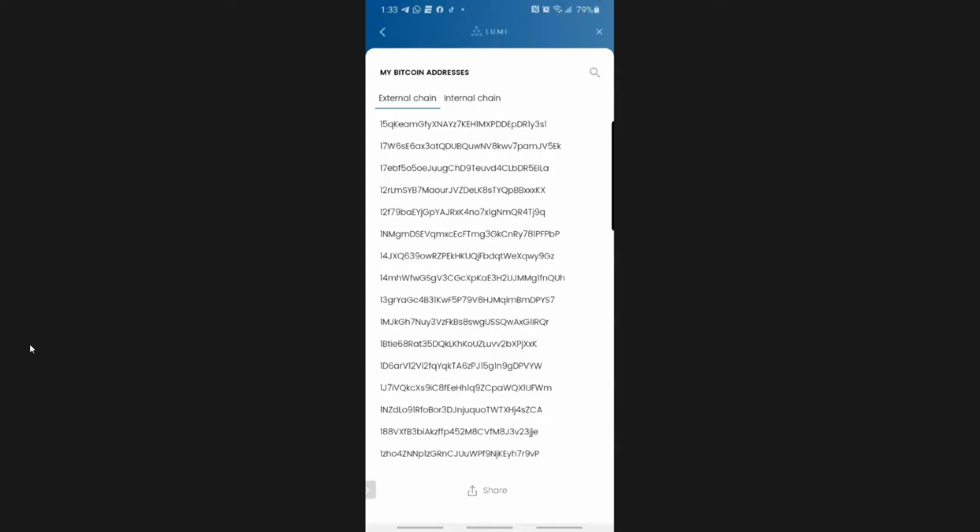Now once you have that, then you'll be able to basically paste that inside of any app or anything you want. So you would basically do that inside the giving box and you would paste it. That would be the number, and then you would say number one wallet on a spreadsheet so you know which one is which. And then you're done. And then you could use each one of these. These are all different wallets basically, but they all go back to the same receiving account, your Lumi account on your phone.